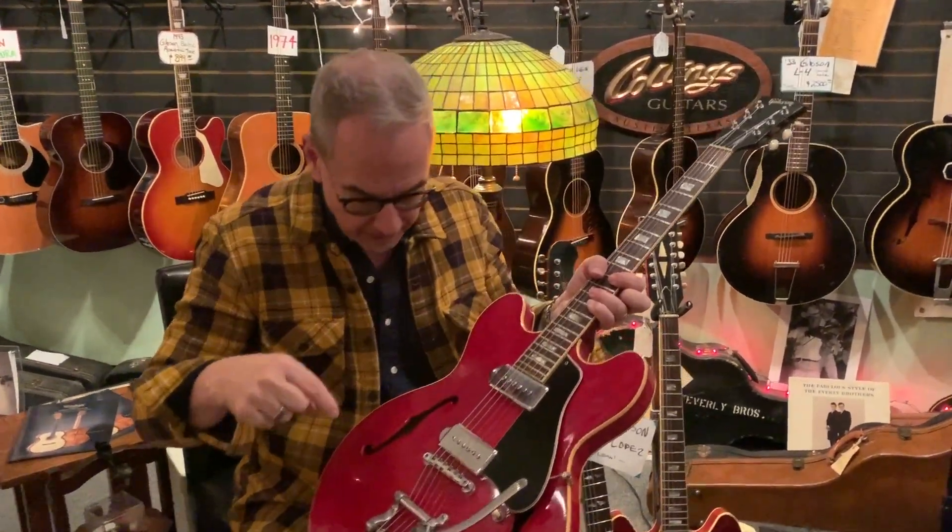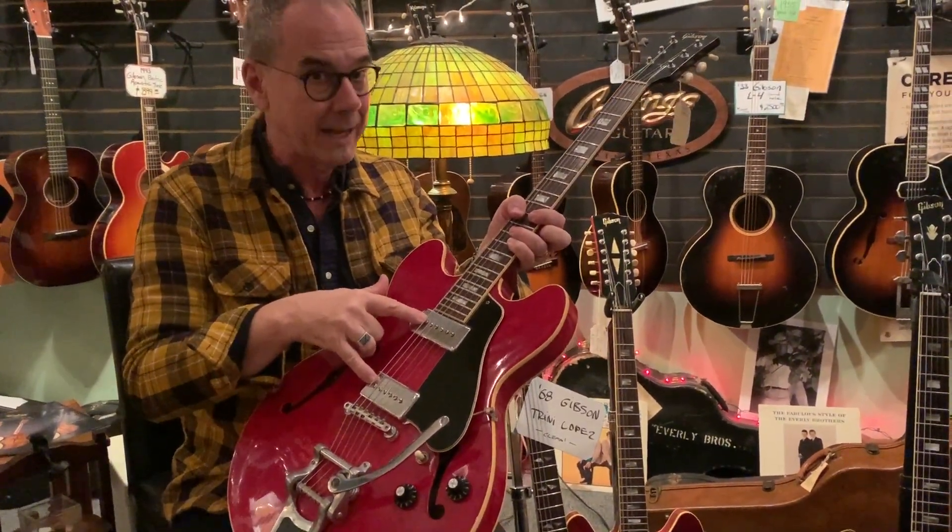Three: parts went from nickel plating to chrome plating. Chrome stood up better — chrome was the new thing, more durable. Nickel has a little more grace and glow to it. They didn't change them all at once. Early 65s generally have big necks, headstock pitch, and nickel hardware — a lot of people would just call that a 64. Mid-65 is where those things changed, and you can find a mix: nickel parts, small neck, headstock pitch, big neck.